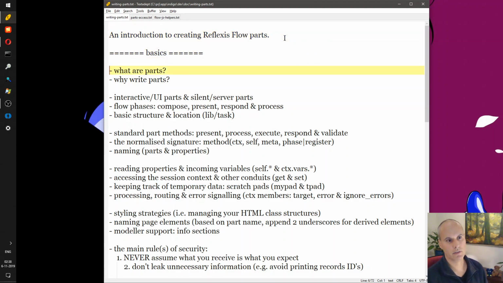What are parts? Just very briefly, for us, parts are pretty much the building blocks of web applications. So in the view of our platform, any page that an end user sees, or any action that should happen on the server is a step.